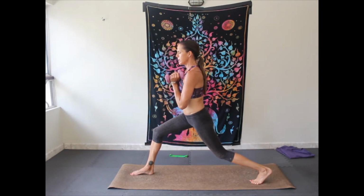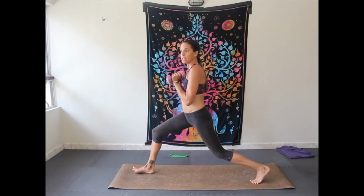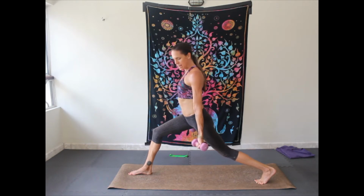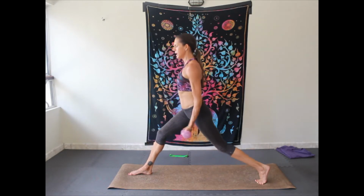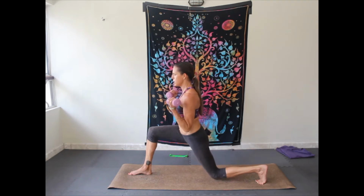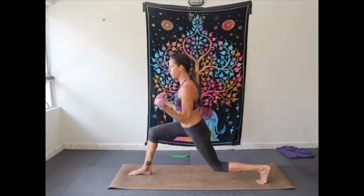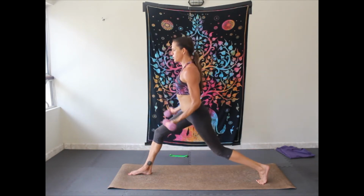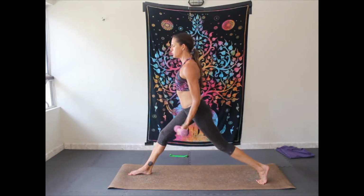All right, we're going to integrate the arms and the legs. I'm going to start with my arms down. As you bend the knees, palms facing out, we're going to bicep curl up. So you bend the back knee to the mat and come back up. Bending it down and up. What's super important here is that you're not lunging forward. Don't even worry about the front leg. Focus on bending the back leg. What happens is people focus on the front leg, you end up hinging forward, you don't do anything for the gluteals you're trying to target, and you hurt your knee.